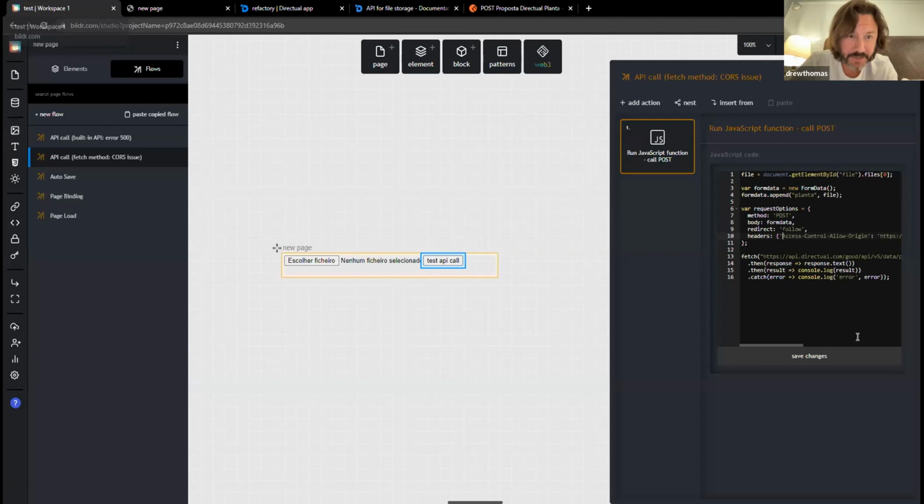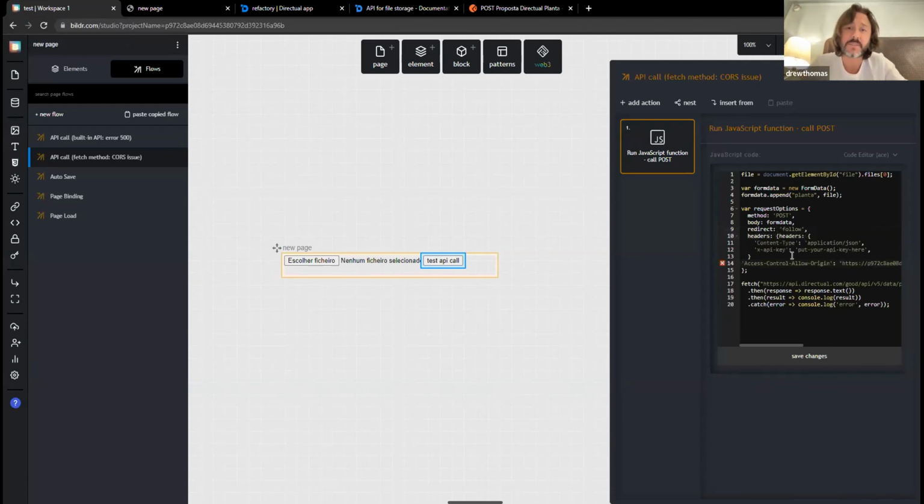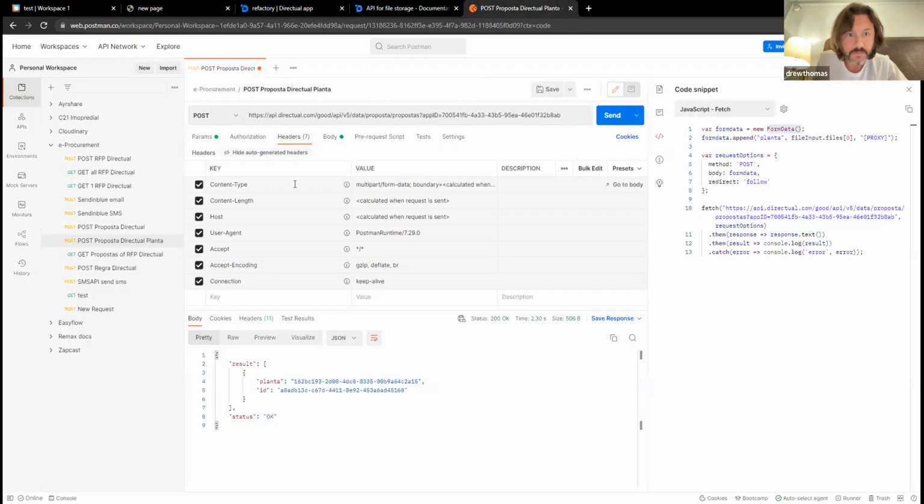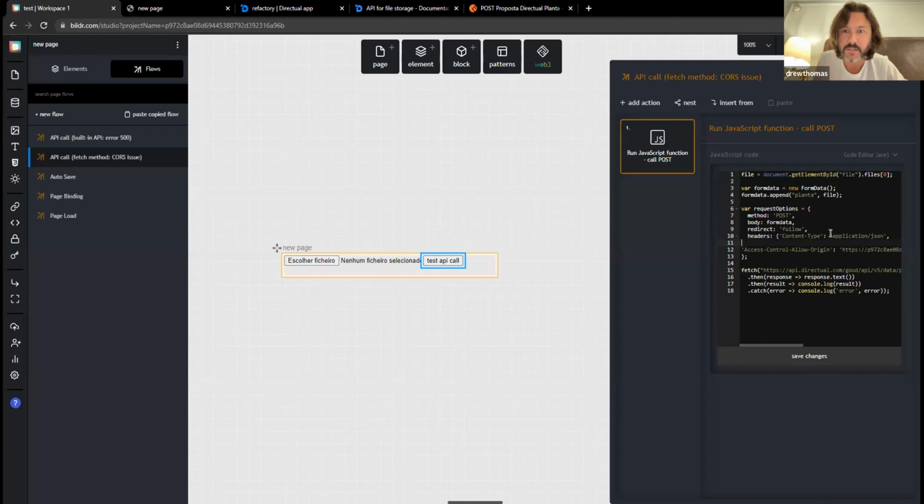It might be that Accept header that's doing it. That one had accept */*. It could be something like that too. But yeah, copying them all is basically the way to make sure. Except the ones you're pasting there aren't going to be correct, because that's different than what Postman says. Yeah, they all say calculated when request is sent. So I don't know how that's going to work, but I think you can just do multi-part form data for that one.